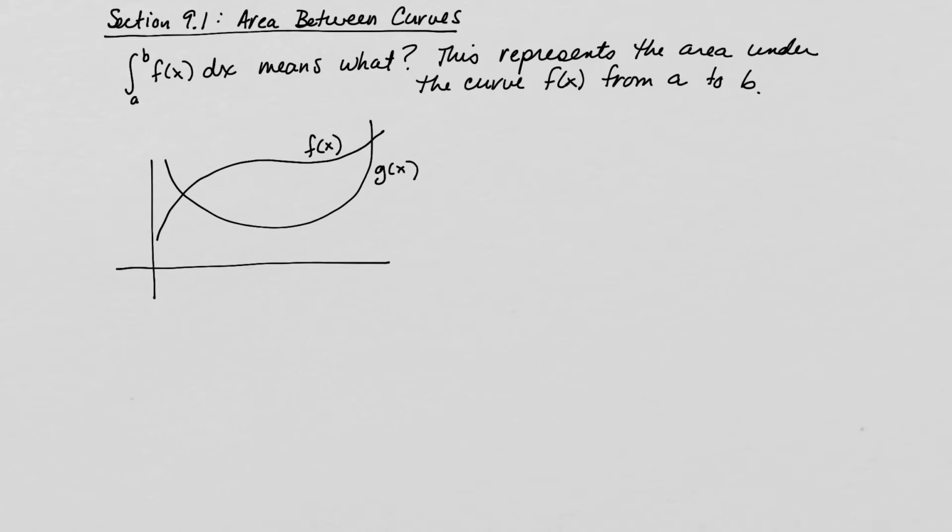All right, so we're looking for the area between these curves, and let's suppose that this place where it crosses here, we'll call that A, and this place where it crosses here, we'll call that B. So I'm looking for the area this time that's between those two curves. We just talked about how the integral represents the area under the curve. So for instance, the integral of f of x by itself would be this whole pink area, representing the integral from a to b of f of x dx.